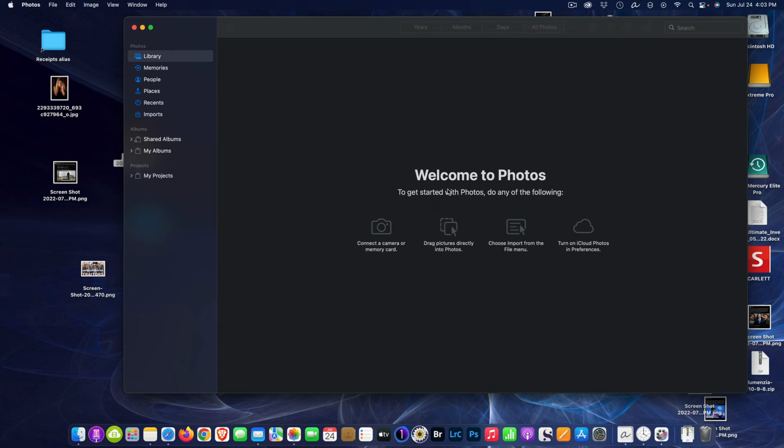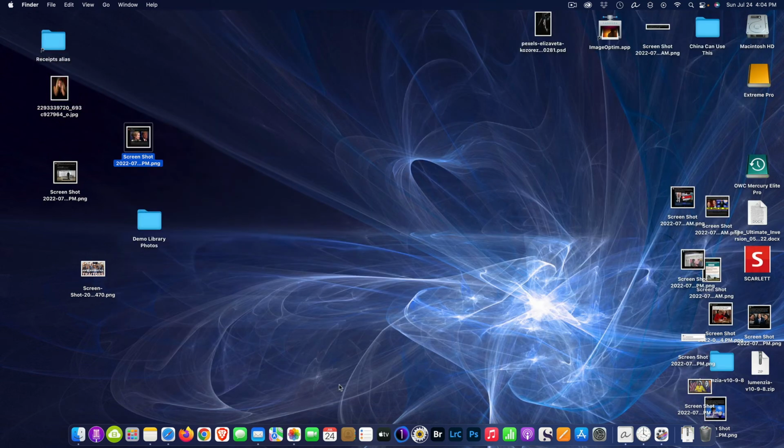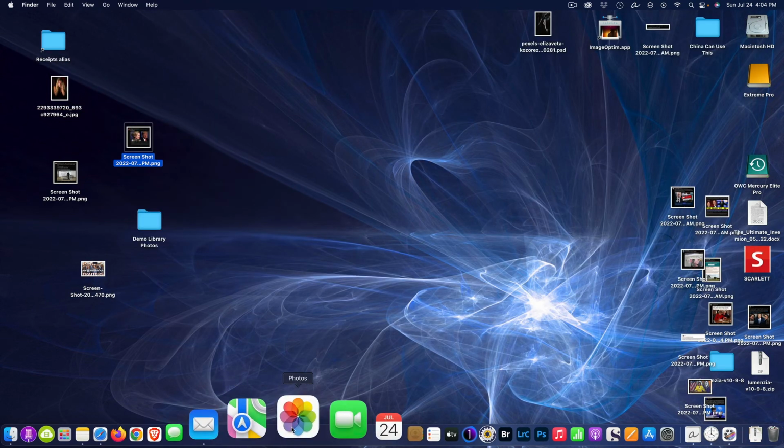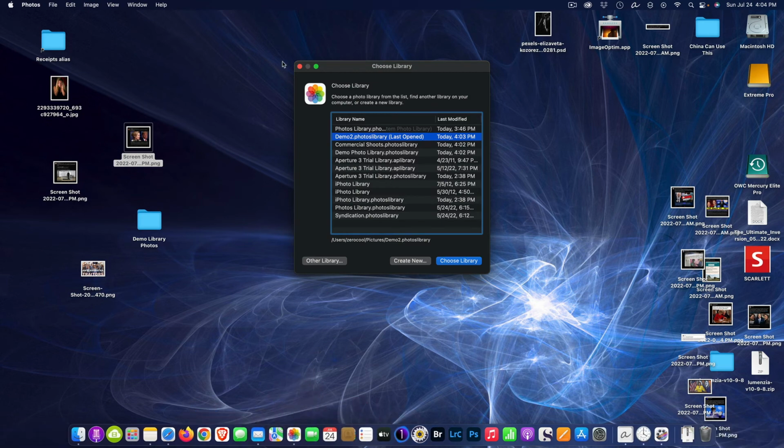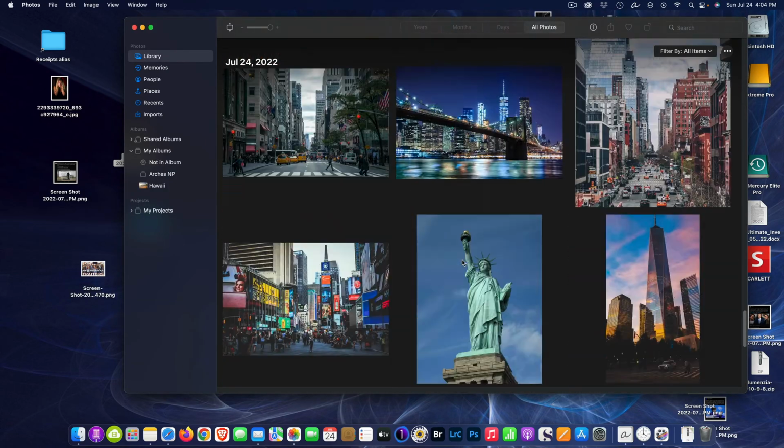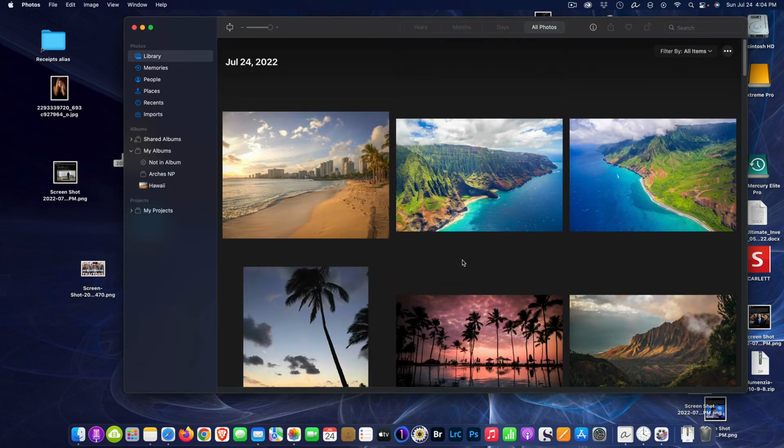Okay, so all you need to do is hold the option key down when you attempt to open the app, and it'll prompt you to select your photo library. Again, I'll demonstrate. Click on this, hold the option key, and it'll say, which library you want to work with? And I can turn around and switch back to my other libraries. Here's the demo one I was using for today. And we're back into this library. Okay? A lot of people don't even know this feature exists.